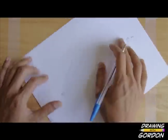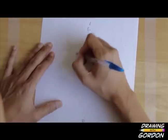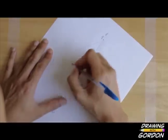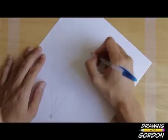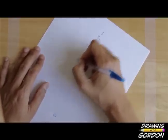Again, I think it's good practice. You can actually practice on a blank sheet of paper. Just draw two dots, and just basically try and draw a straight line from the first dot to the second dot, and that's pretty much it. So again, you could fill up a whole page just doing that.